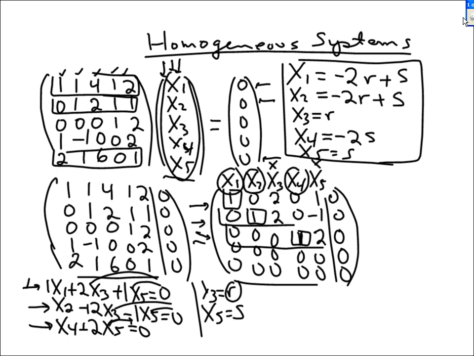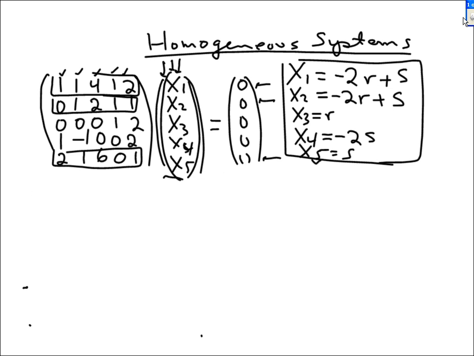All the vectors have to be in that form. You get to pick any r and s that you like, and you will have a solution. Meaning, when you take this matrix and you put in the appropriate x1 through x5, maybe let r be 2 and s be negative 7, whatever you get for x1, x2, you plug in here. You will get 0. Just plug in any number you like for r and s. But you have to use the same r and the same s for all 5: x1 through x5. And you will have a solution.